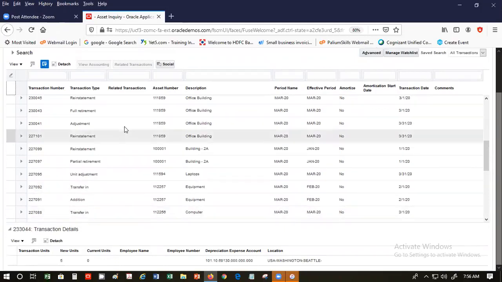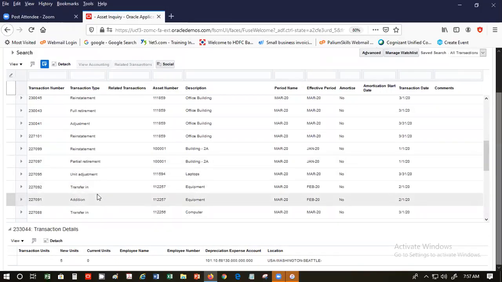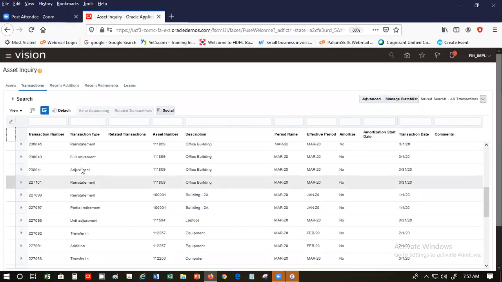They need not relate to the same asset, but they might be relating to different assets. So this tab shows you all the transactions that happened for individual assets.